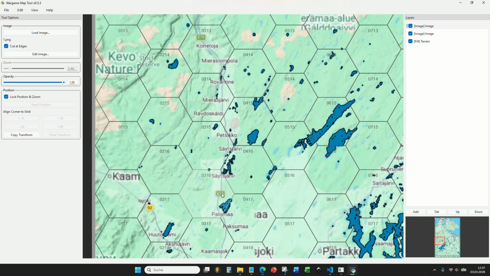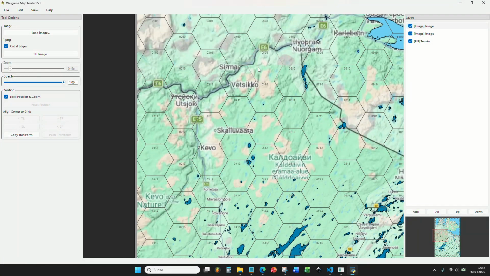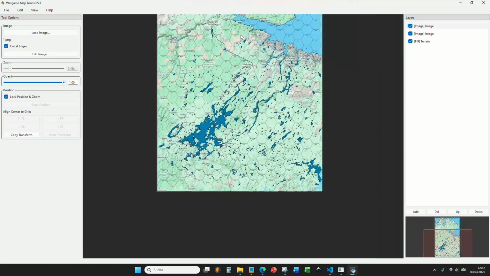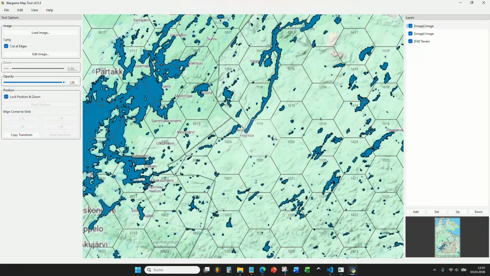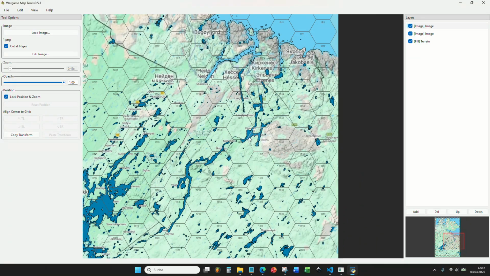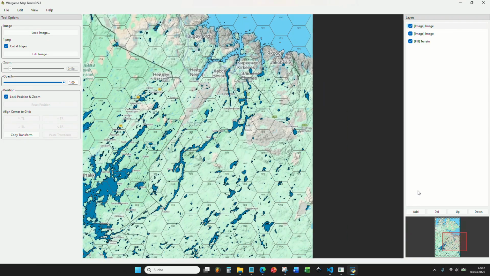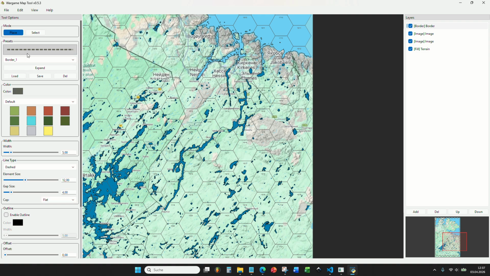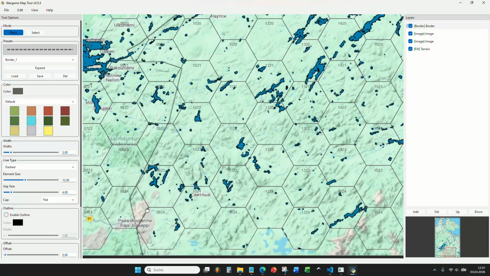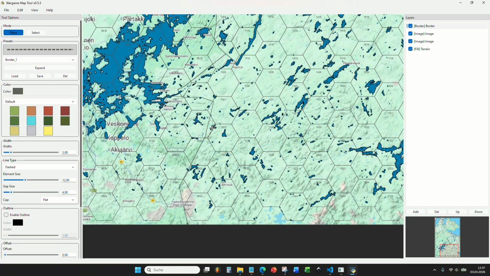There are also the street names or road names from the satellite image, and we'll use these as an orientation. But the first thing we're going to be doing is we will draw in the border, and so we add a border layer, and we load our preset, and now we try to follow as well as we can the hexes where the borders go.